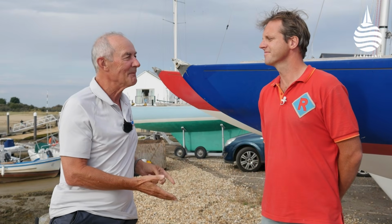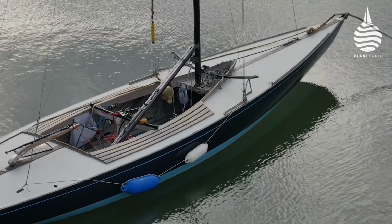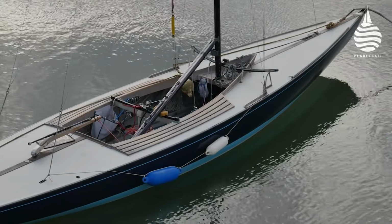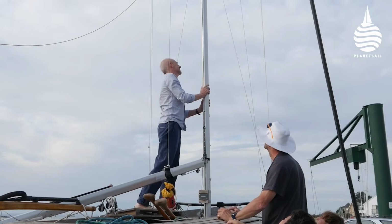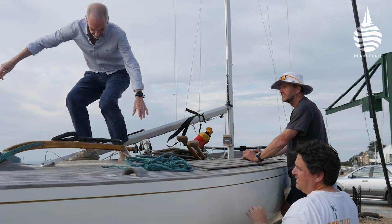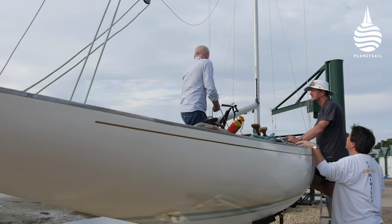125 years old. They look actually very sleek. Yes, they are. So this is the second generation of Charles Nicholson design. The original design were a little bit smaller, and they were replaced in 1936-37 by a new design, which is the design you see here today. We still have some of those wooden boats that date back to the 1930s, and some fiberglass boats built to the same design over the last 30 years.